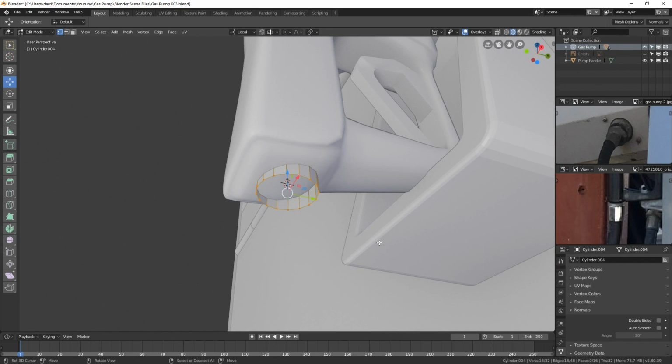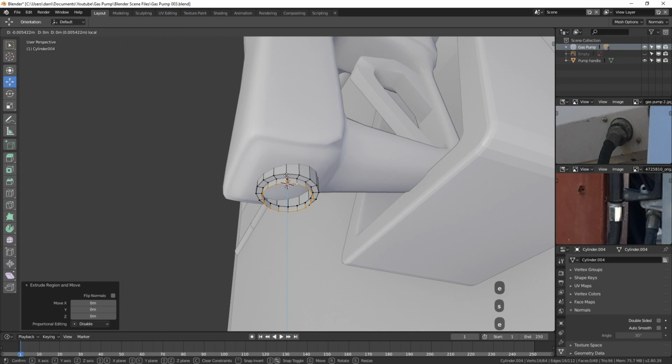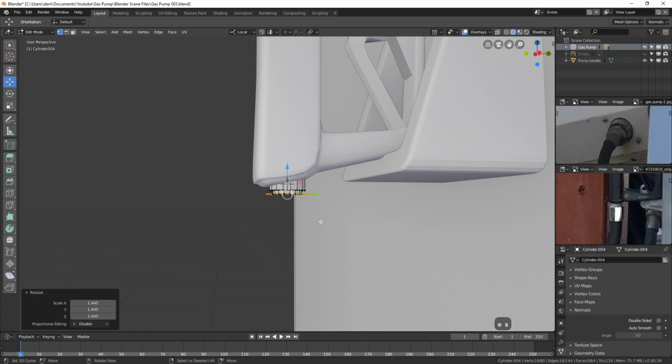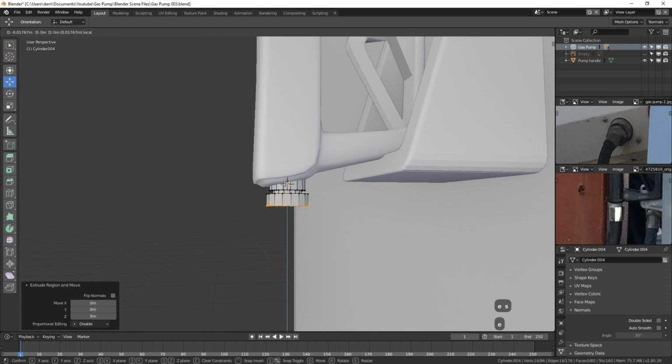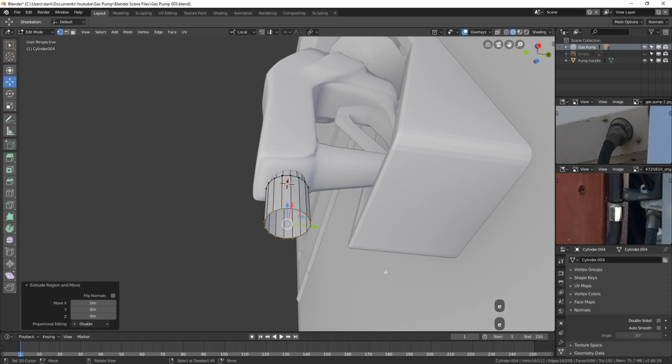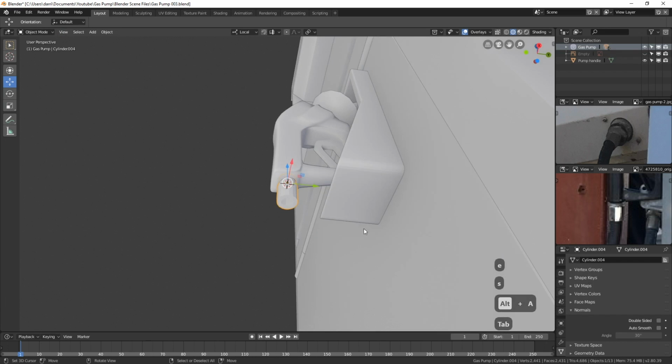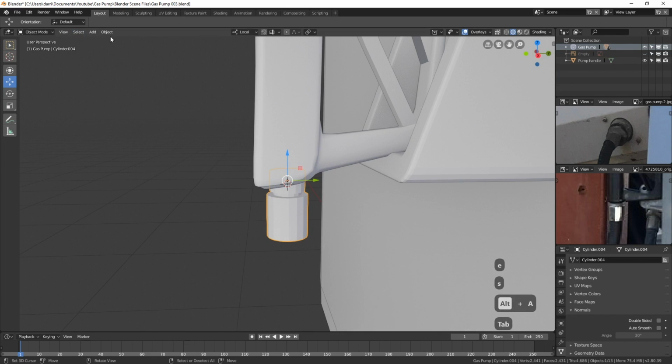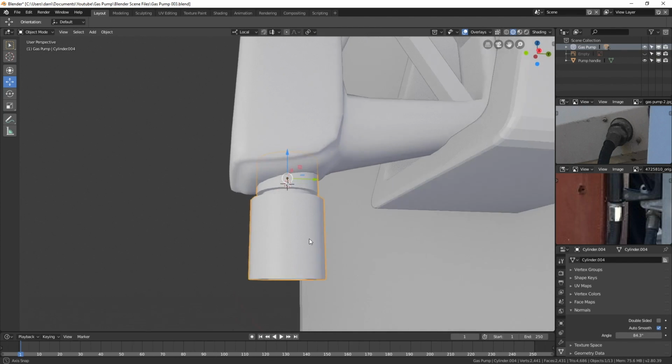And then let's go ahead and hit E, scale in, extrude, pull down, extrude, and I'm going to scale out a little bit farther this time like that. And then let's extrude down again, about like this, and hit E and scale in like that. Okay, so now we've got that piece. Once again, let's smooth it. And I'll choose auto smooth, and let's drag it up till about there. Yeah, around 85 or so is fine.